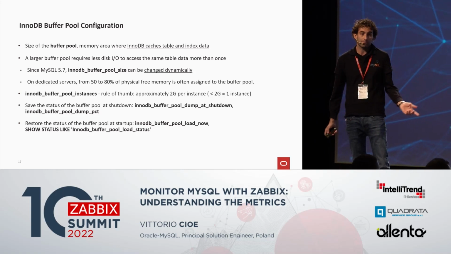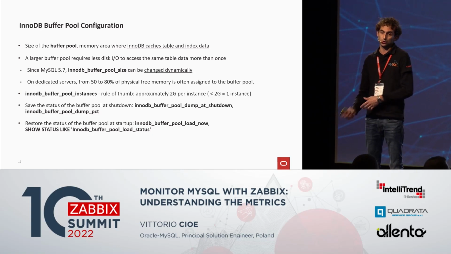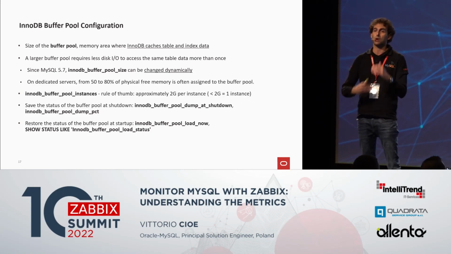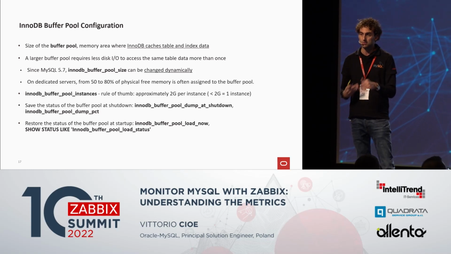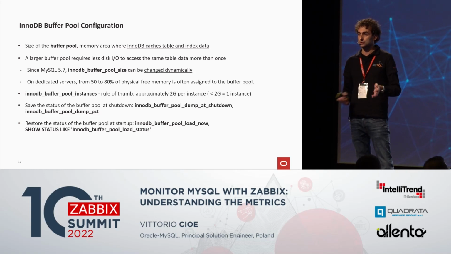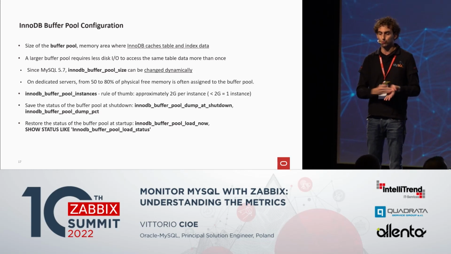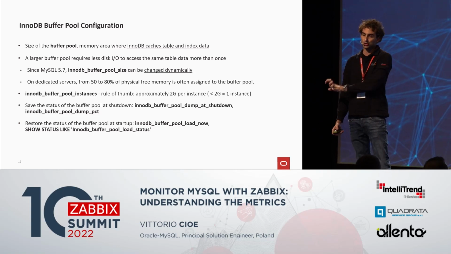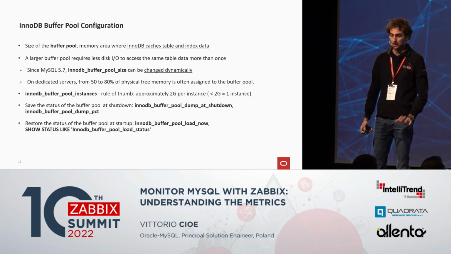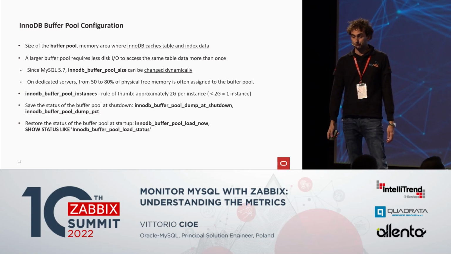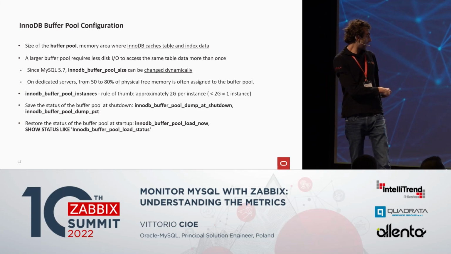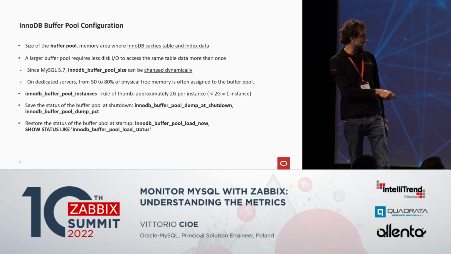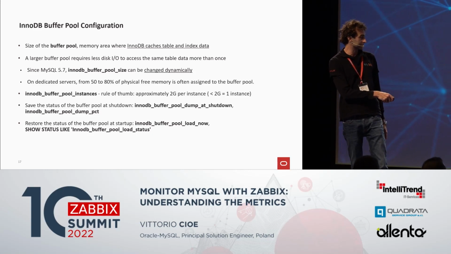I can save the buffer pool status in order not to have to warm up the buffer every time I restart the server, so having pretty much the same performance where I've left off, and I can save a determined percentage of the buffer pool as well. Also, I can show the status of the loading with this command.